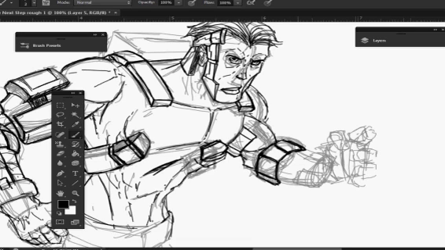But right now, you'll see that there isn't a lot of consistency in terms of how the little pieces of technology look. And the reason, again, is with conceptual art, I might only like his shoulder harness. And that may be the only thing I take from this drawing at the end of the day. And for each character, there might be anywhere from 30 to 40 drawings to make that character. His hair may not look like that. I might use that hair for a different character entirely and make this guy bald.